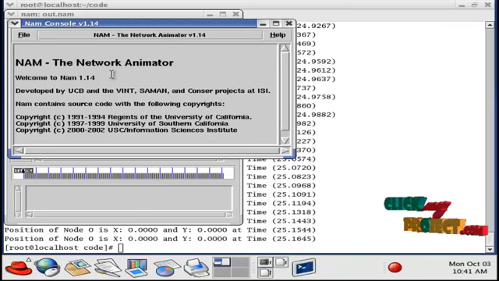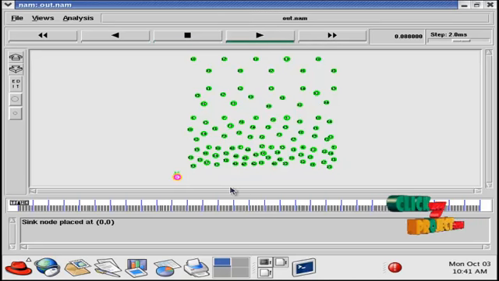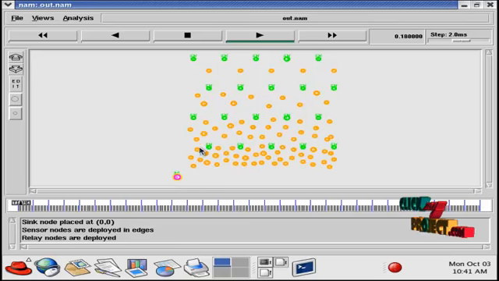The network animator window is opened now. To see the output, click on this window, and these are the number of nodes, where all the sensors and the relays are placed here. These are the same nodes which are separated by the network transmission range. Now we are going to run the simulation. Here the sink node is created, and the sensors and the relay nodes are deployed. These are all performed by the node deployment strategies according to the sink location information.